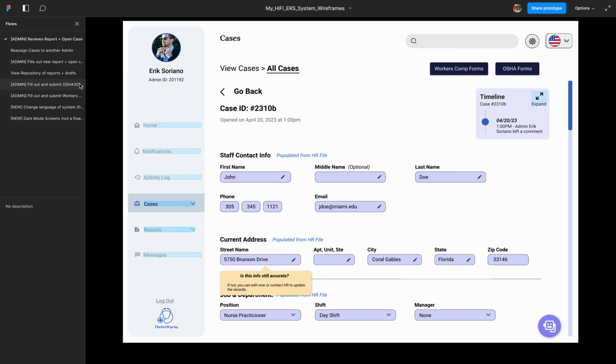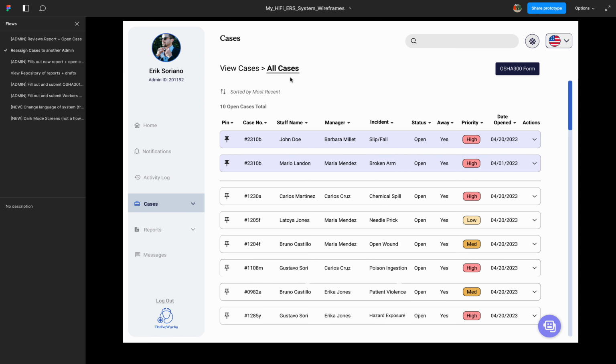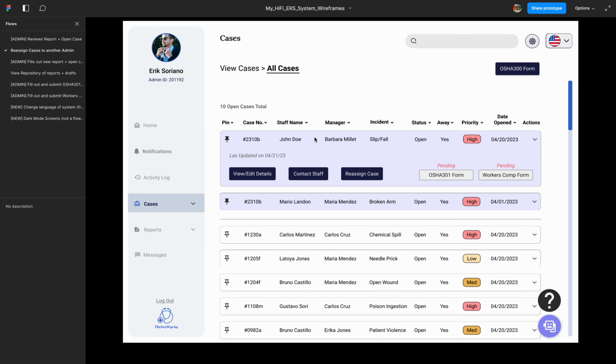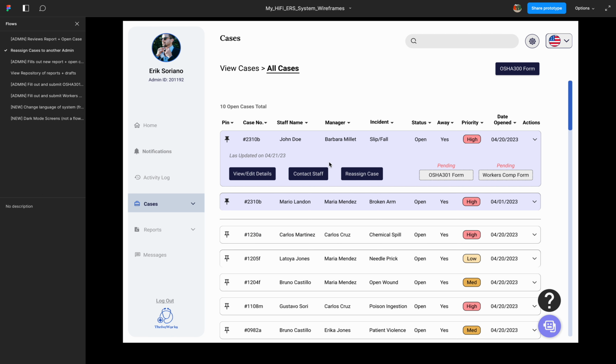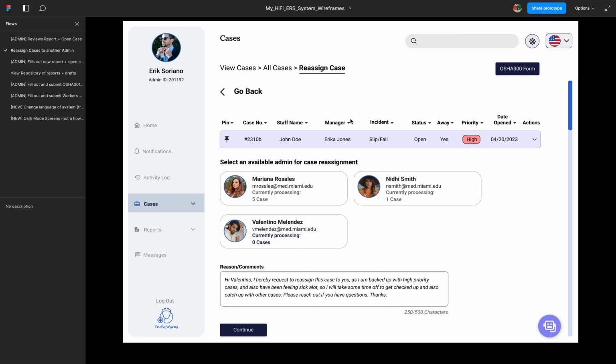The next flow is when an admin wants to reassign a case. As I showed before, they would go to the all cases page and click on whatever case they want to reassign. They click on the reassign button, and this takes them to another page that still has the go back option, to undo and select another case. It shows them the information at a glance: how many admins are available at that time, as well as how many cases each one is processing. This will help them decide who they want to request the assignment for.